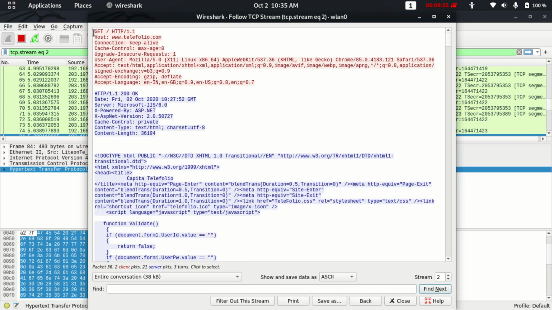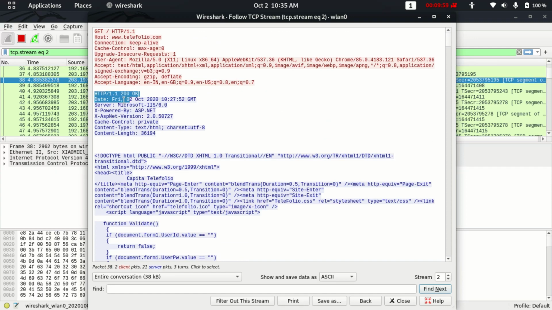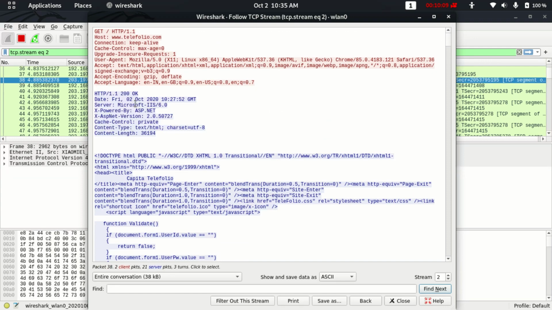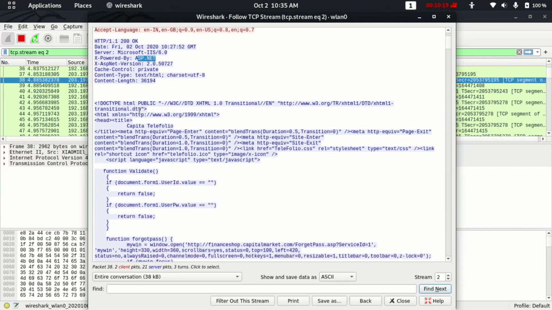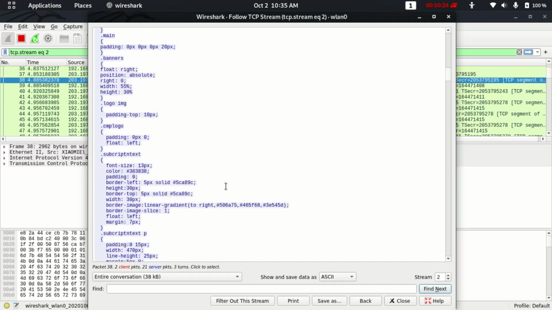So we requested this part, which is marked in red, and the server responds that yes, the page is found, and it sends all the details about the server: Microsoft server and ASP.NET web server. And it gives us the full web page, which is being rendered in our browser.